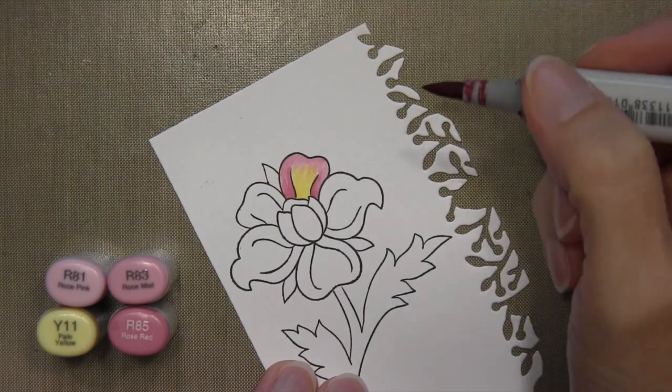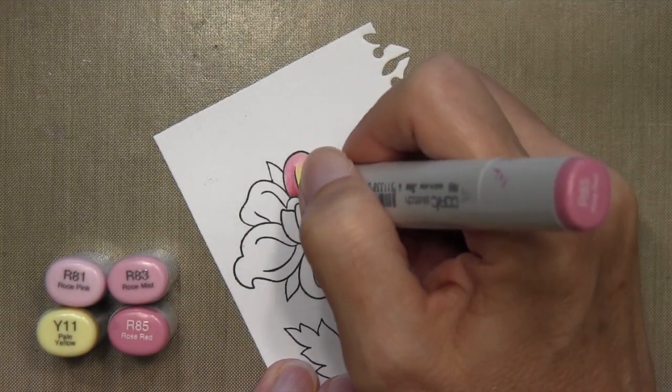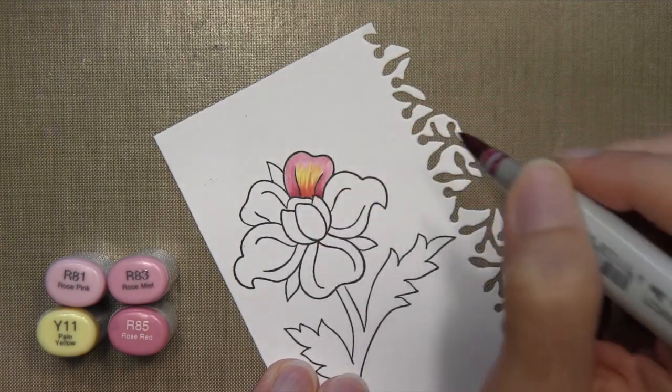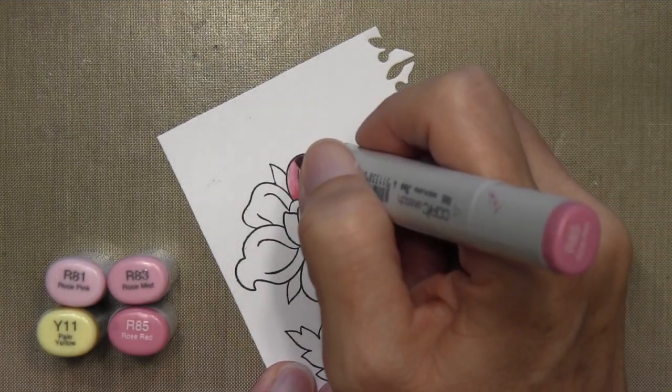And then finally, I'm going to take R85 and I'm going to use that same flicking motion. I'm going to start at the base of the petal. I'm going to flick upwards. And when the pink mixes with the yellow, it becomes kind of an orangey color, and it's really pretty. So it really kind of creates this third color in the flower petal.